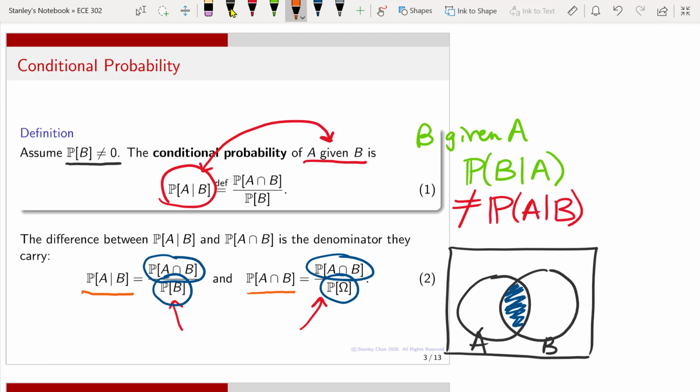The conditional probability says that instead of just looking at this number divided by the entire sample space, I am going to take the ratio between this intersection and whatever I want to focus on. In this case, I want to focus on B and nothing else outside B. So when you look at this ratio, this is A intersect B, and here this is B, and therefore this ratio really tells you the proportion of A intersect B with respect to B. That is the conditional probability.